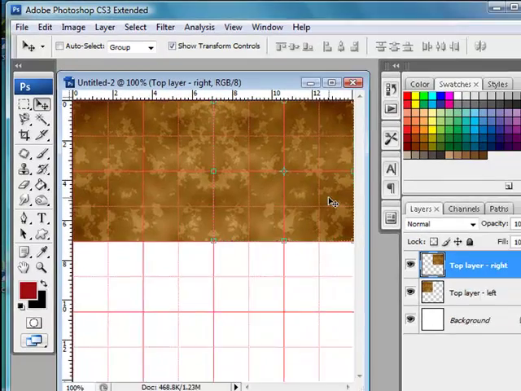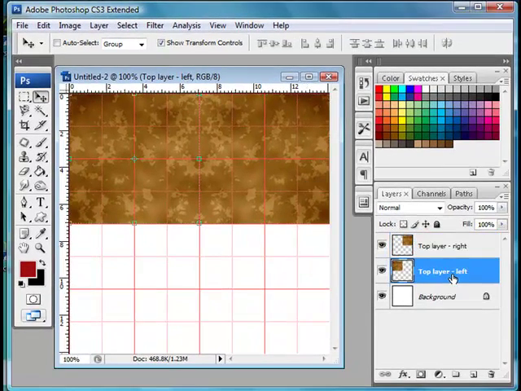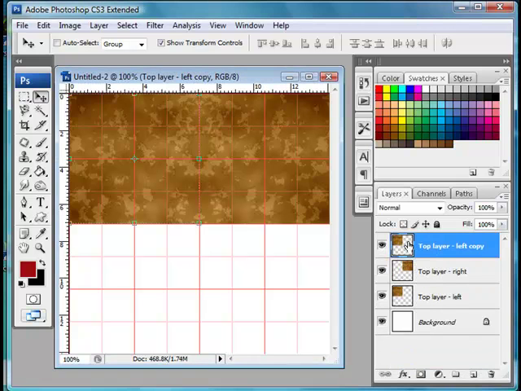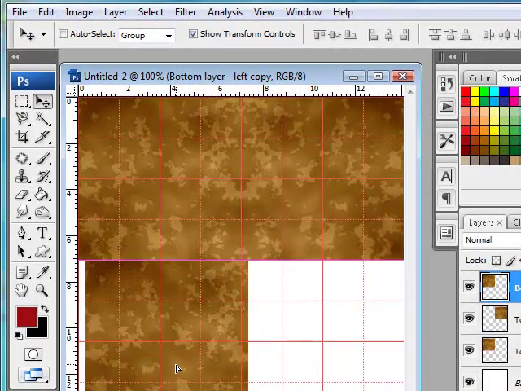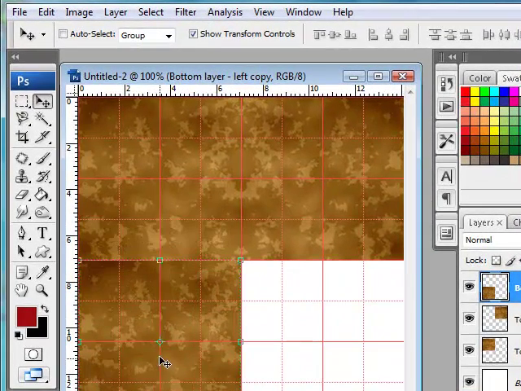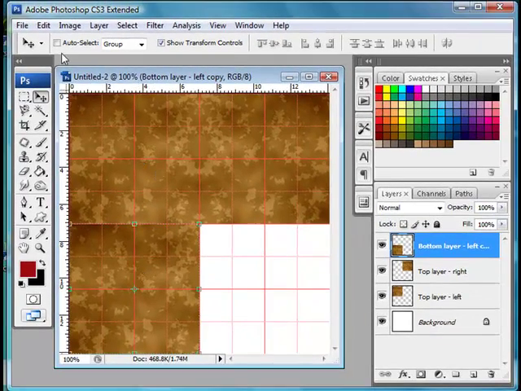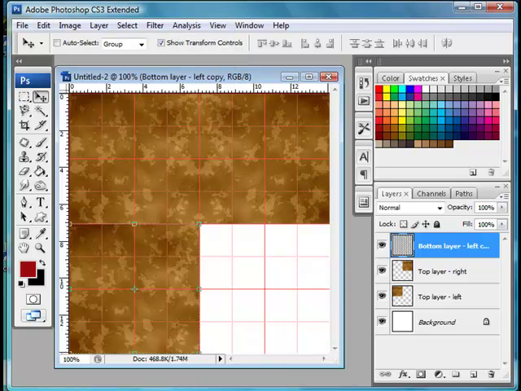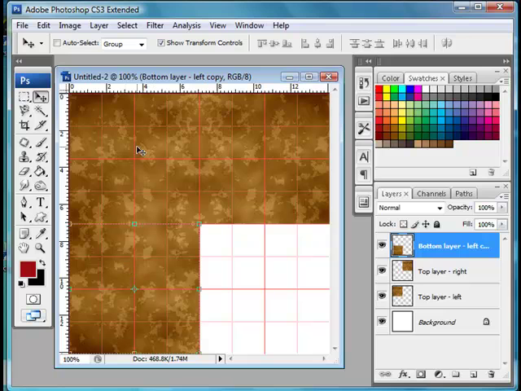Nice and simple. Now what we want to do is come back down here to our top layer left, and we're just going to click it down here and make another layer, and I'm going to drag it up, and I'm going to call that, in fact it's going to be bottom layer left, because this is the one I want to now bring down to the bottom. And the same story, I can click in here and drag it down, but you notice that when I've dragged it down it's still not sitting in a tileable way. So we click on Edit, down to Transform, and last time we did horizontal, this time we want to do vertical, and you can see now that it's achieved the result, that it's flipped it over vertically.